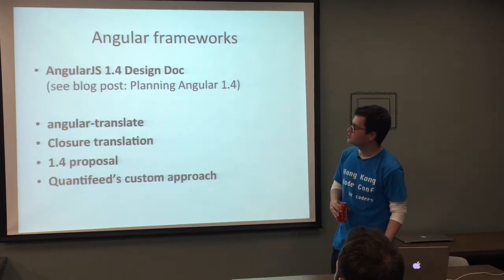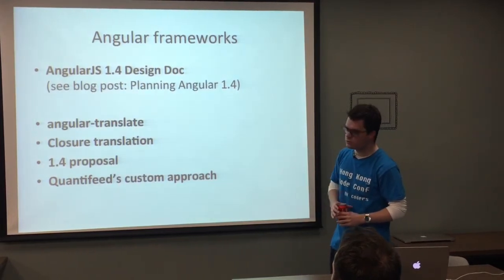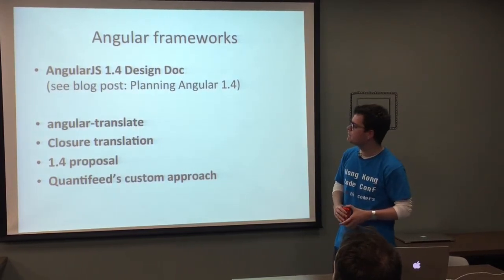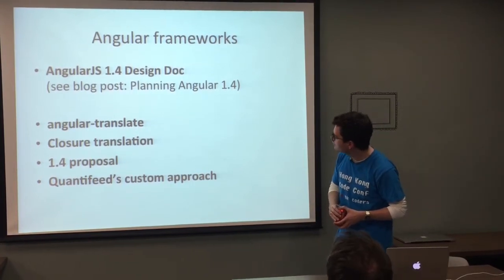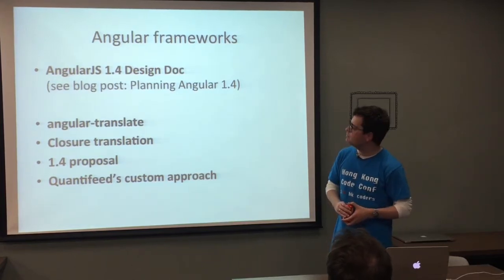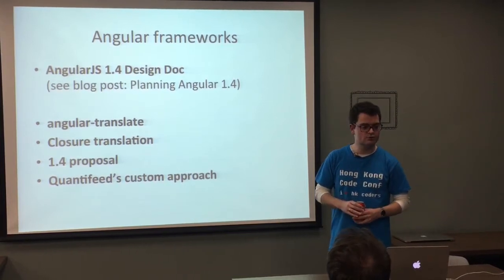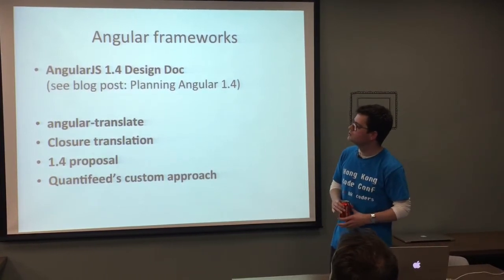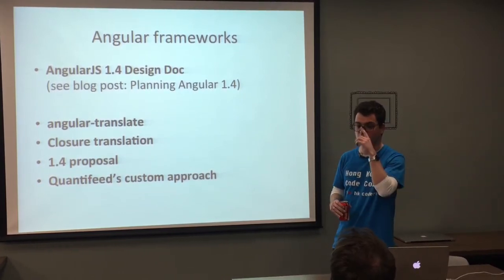So let's have a look at what actually is out there. What can you use nowadays? Not so long ago, I think it's two weeks ago, there was a new blog post called Planning Angular 1.4, and in there you find a link to a design document. In the post you can find who's working on that. There's one person at Google who's taking the lead and doing this design, and from what I've seen of his background, he's done this before in other Google projects.